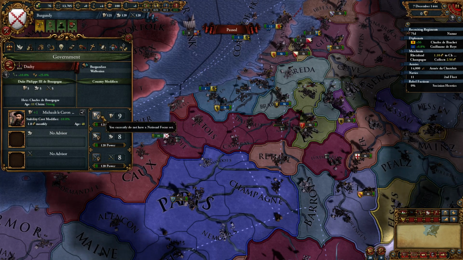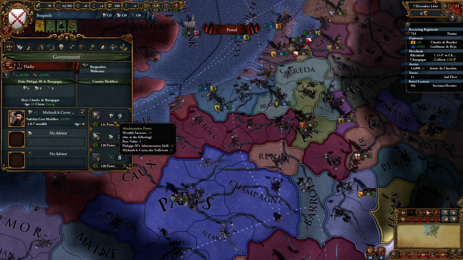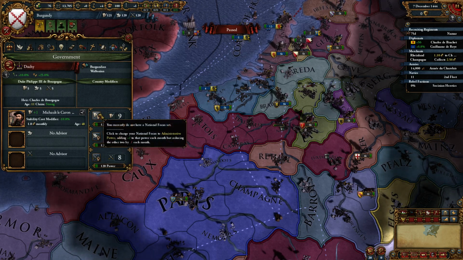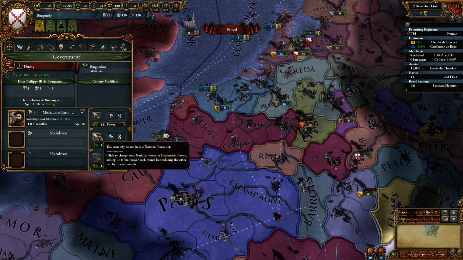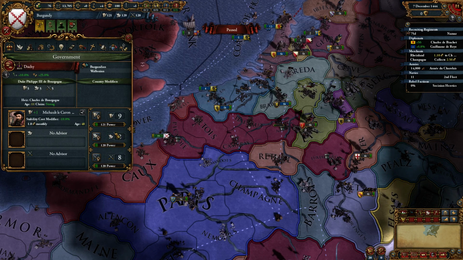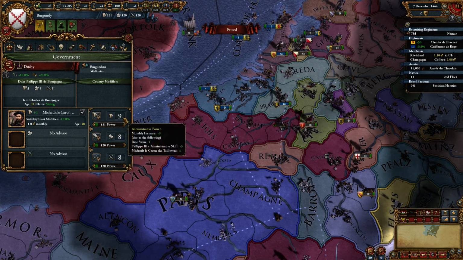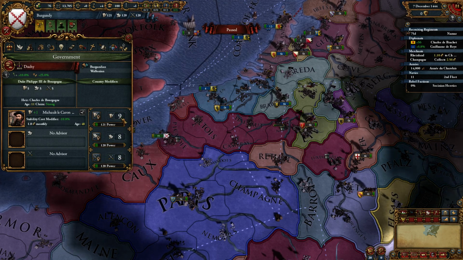Now we can always set a national focus. It will give +2 to that specific one and -1 to the rest. Now, if you choose a national focus, you will have to stick with it for 25 years. So unless you really need it, I would leave it like it is without a focus. But if you have like 9, 8, 8, that's a lot of points.